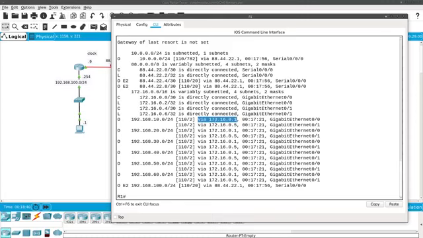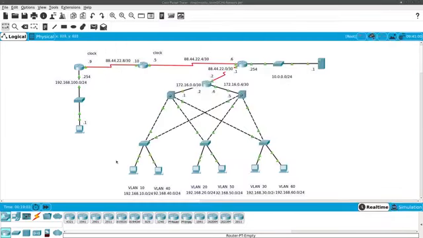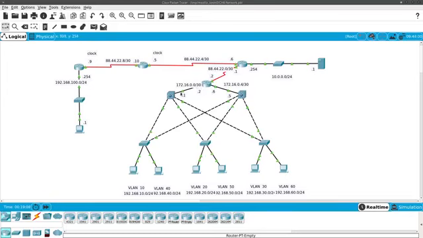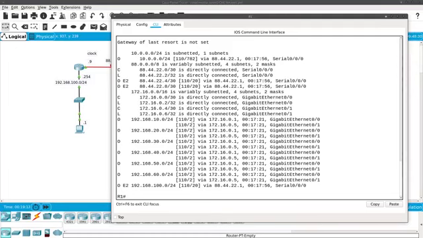We can get via a next hop router, a neighbouring router with an IP address of 172.16.0.1, or via a neighbouring router with an IP address of 172.16.0.5. These are actually our layer 3 switches. Okay, so to get to this 10 network, 20 network, 30, 40, 50 and 60, you'll notice that we can either go via 0.1 or 0.5 every time. That is because we're sitting on this central router, and to get to those networks we can either go via the switch to the left of the router or via the switch to the right of the router. Okay, and because it costs exactly the same amount going either way, it puts both routes in the routing table.